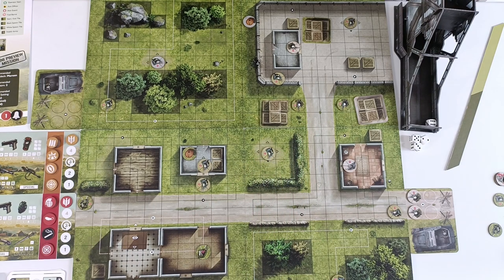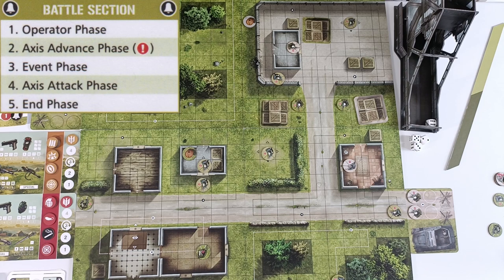Okay. So let's take a look here at the sequence of play, since we have now entered the battle section. Sequence of play is instead now 5 phases instead of 6, because we skipped the Axis patrol phase. So operator first, that's just as the old one.